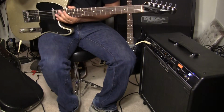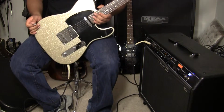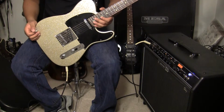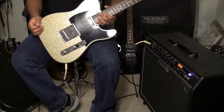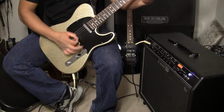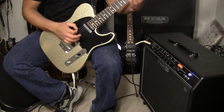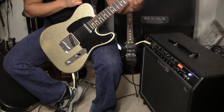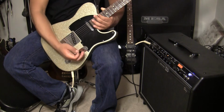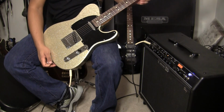Very versatile guitar. I mean, this thing is really, really cool. I mean, the color up on stage, when your lights are shining on it, and the pickups are just fantastic. Once again, this is an amazing guitar. Whoever gets this is going to be very pleased.